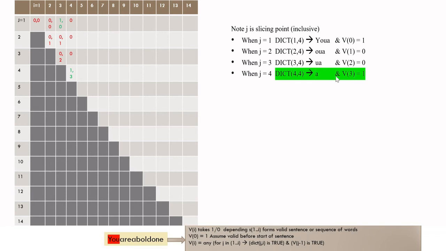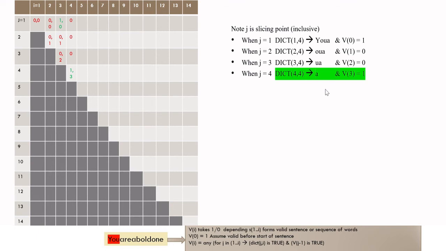So what is V3? The way V3 is computed is that V3 has all these possibilities, but V3 is true if any of these values becomes a 1, which is, at V3, we saw that when J equals 1, this was a 1. So you can write V3 as 1. Basically, if any of these values is a 1, then you write this as 1. If all of these are 0, then you write a 0 here. So that's how you compute V3 in this case.